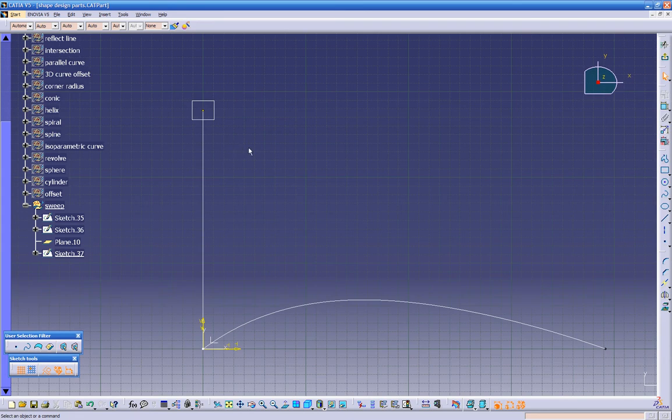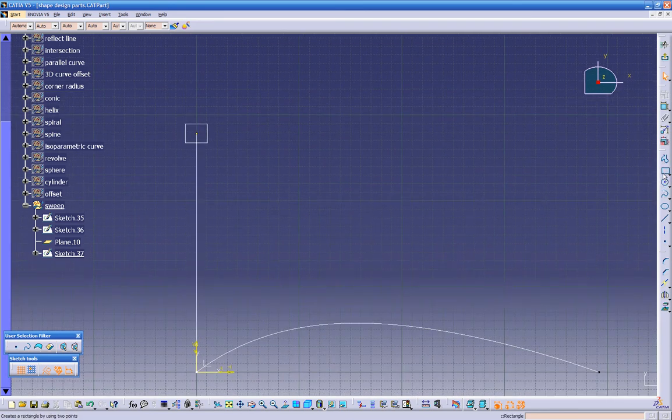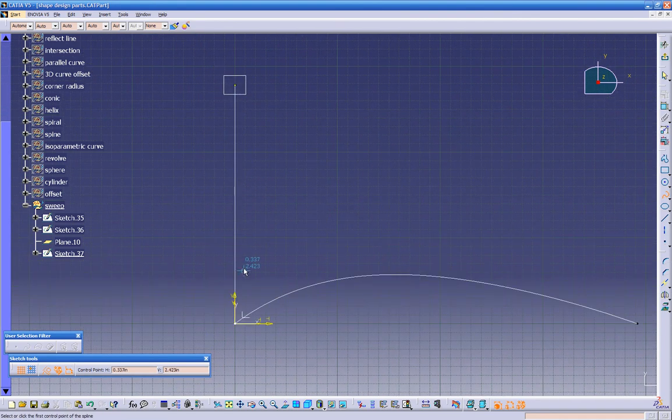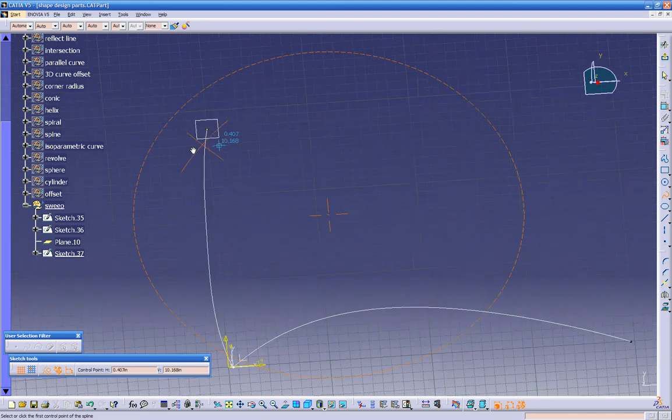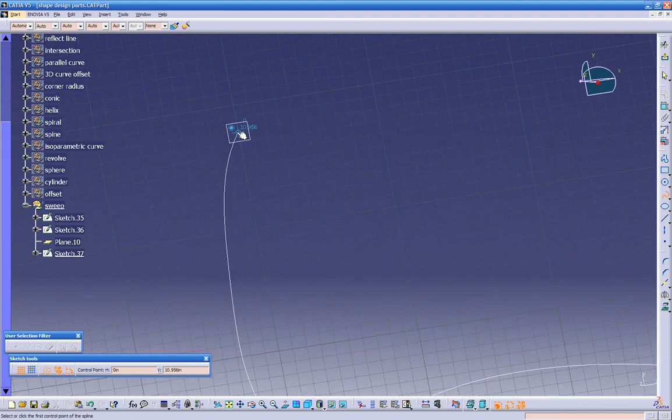So I'm gonna just double click, and watch the difference. Right now, if I want to go here, it's gonna snap onto my point. See, I got like a full moon. The reason we see this blue right now is because this is our XY coordinate axis, but I needed to create my spline right at the end of this, so that's why I have to project that point into my sketch. So right now I know I'm right at the end point of that, and I have to make sure that I turn this back on right now.